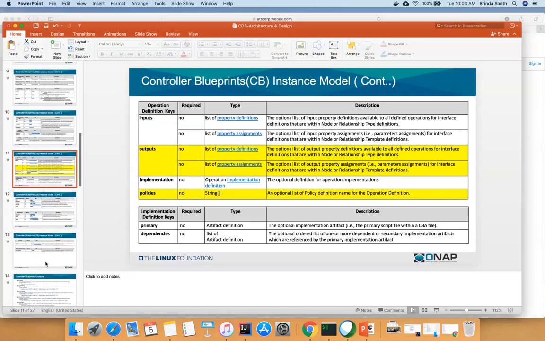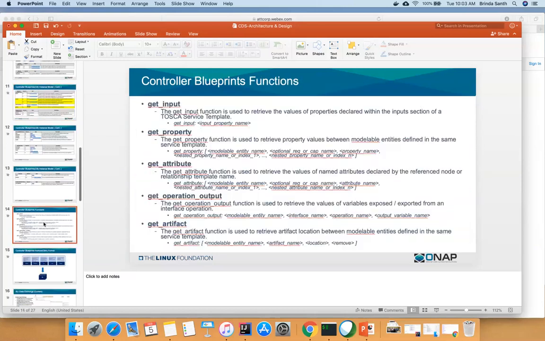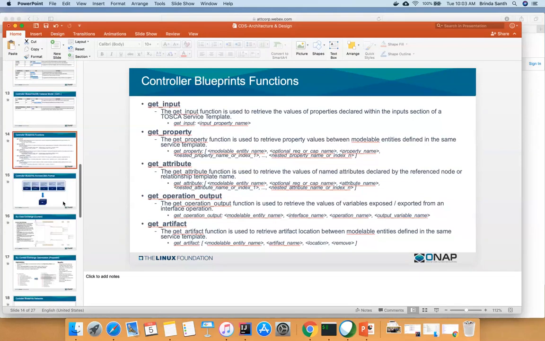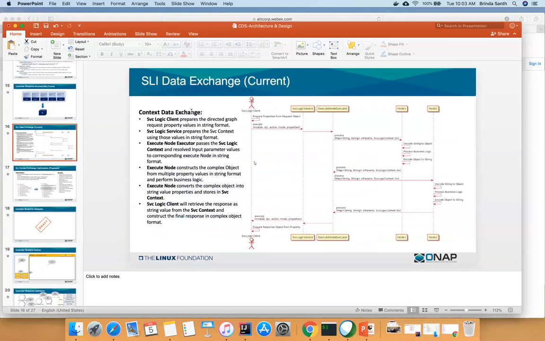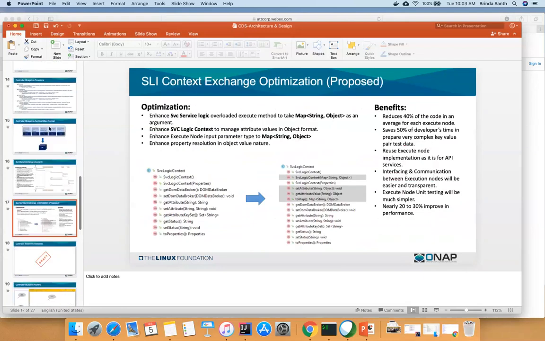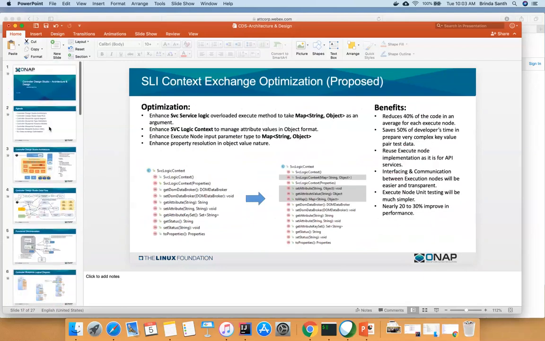Certain functions we have already created, like get input, get property, get operation output, and get artifacts, which we can use inside the model itself, inside the CBA itself. This slide is about SLI, which is not part of this agenda.